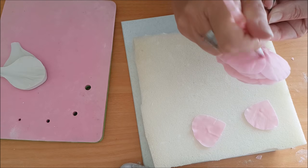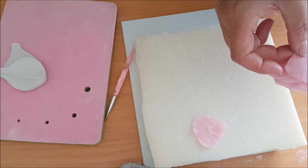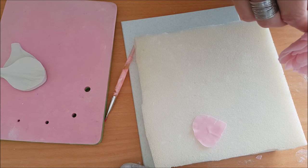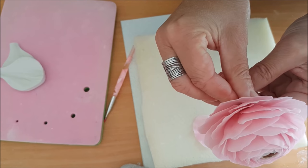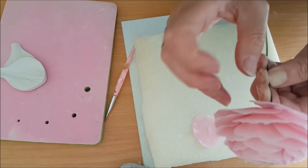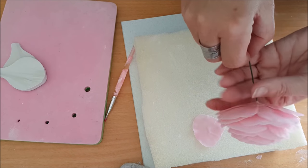Now, when you're finished making your flower and waiting for it to dry, you can either hang it over a piece of wire, just bend the end of the wire into a hook and hang it, or like I do, I stick the wire into a piece of polystyrene, and if I find the petals are drooping down, I just break off bits of paper towel and use the paper towel bits to prop the petals up with.